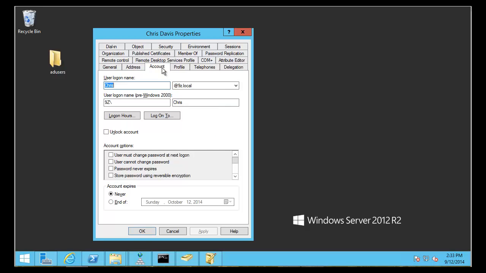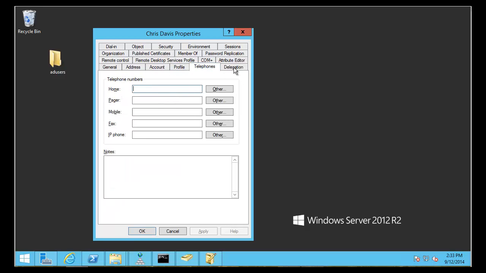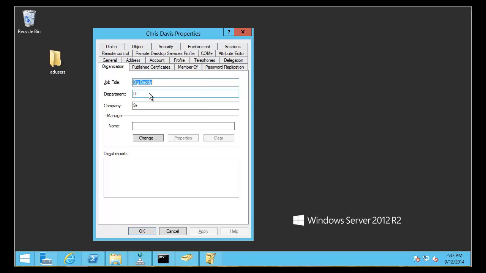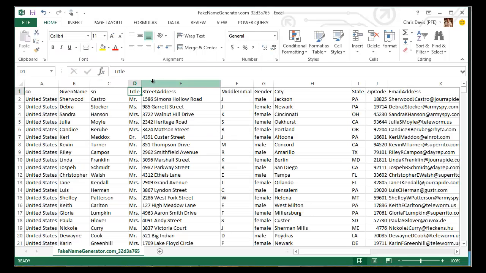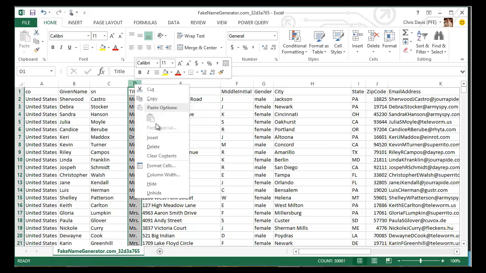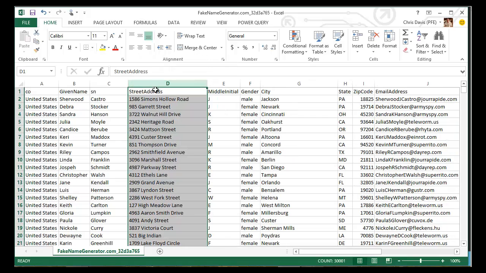I can't remember where title is. It's kind of like a common thing you find in the directory. So it's in here, organization, under the job title. So maybe that's not something we want to keep here, Mr. and Mrs. If we go back to the general tab, you'll see I don't have a Mr. Miss type thing. It is possible to do that, it's just not in there, so I might think, okay, well that's not something I necessarily want on here.